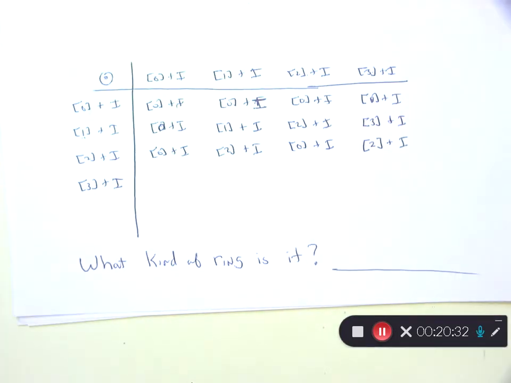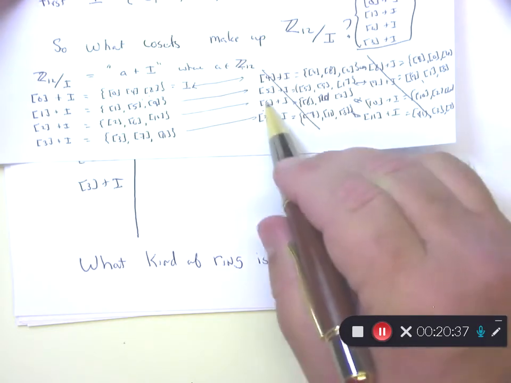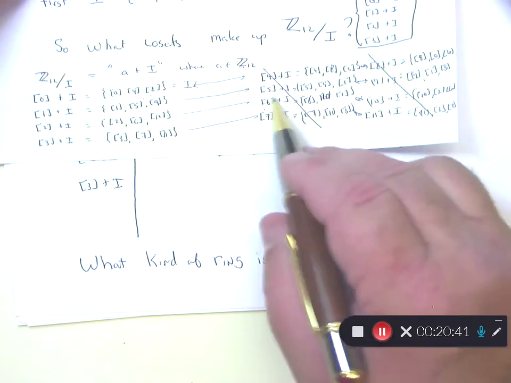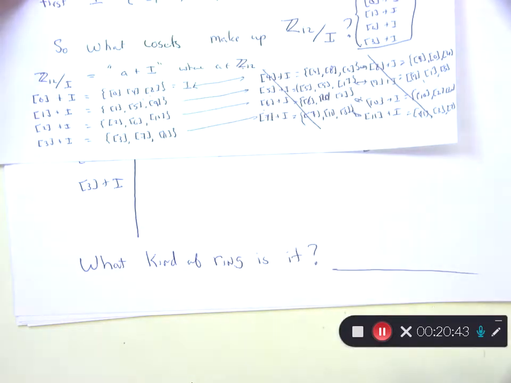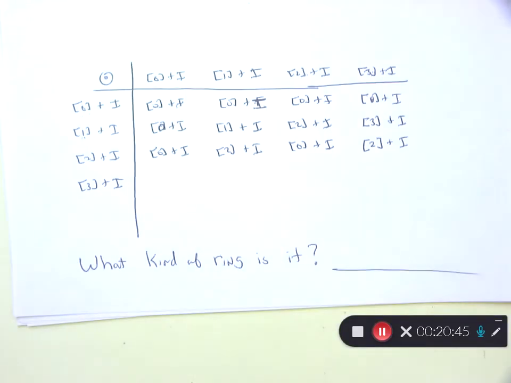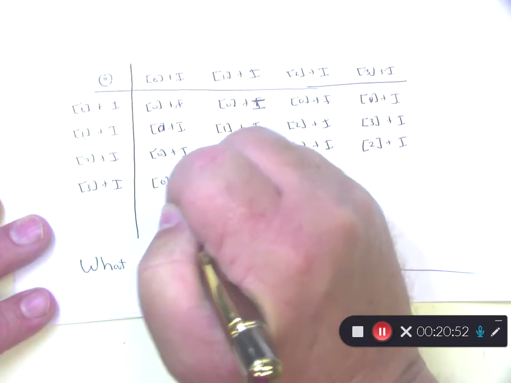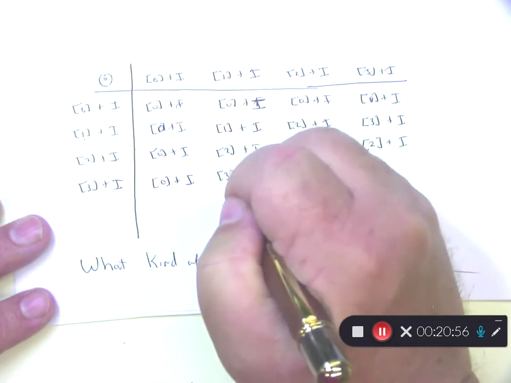And again, if you're seeing where I'm getting this from, remember how we did this before. You know that 6 plus I is equivalent to 2 plus I because you're getting the same elements, but we call it this guy. You just don't write down the elements. I was just trying to show you what they are. Okay, keep going. 3 plus I times 0 plus I, well, 3 times 0, yeah, pretty much is 0 plus I. 3 plus I times 1 plus I would be 3 plus I.